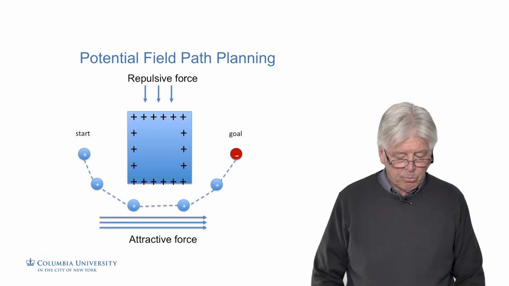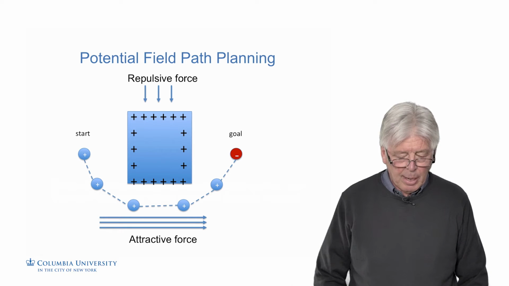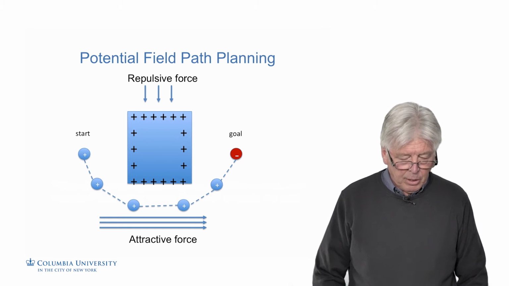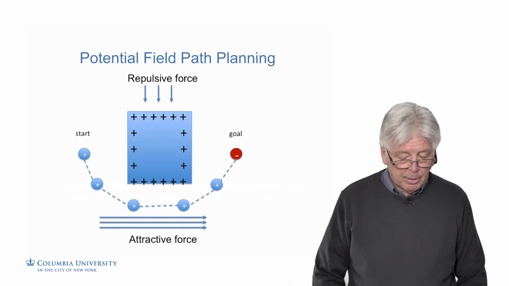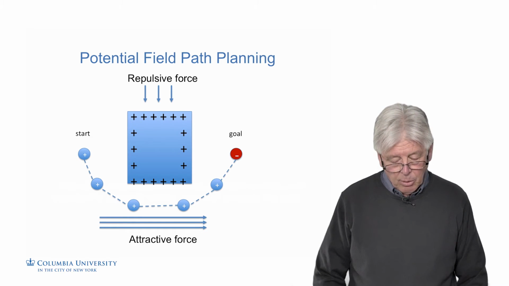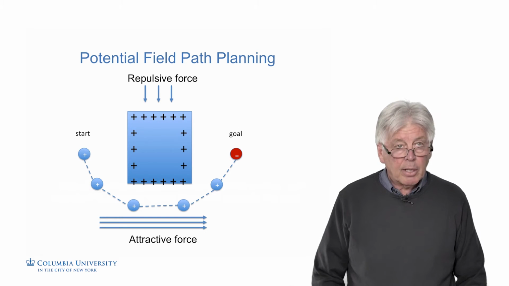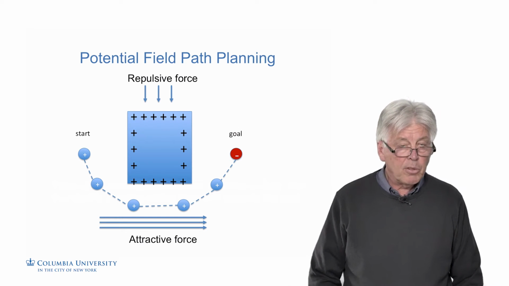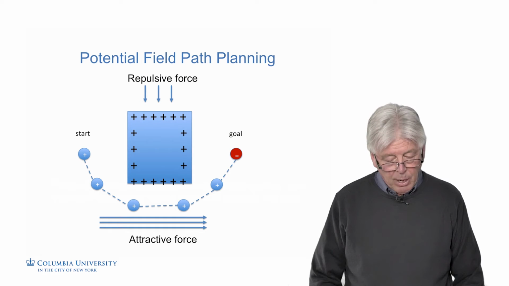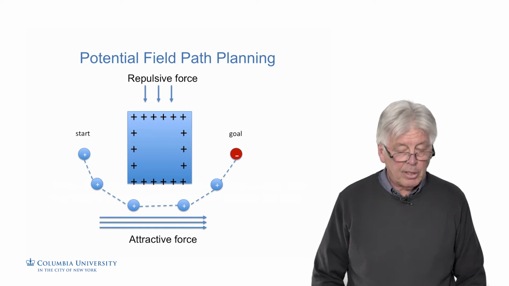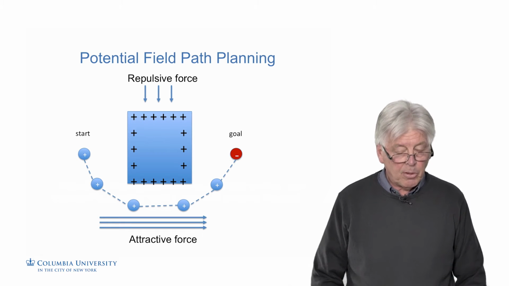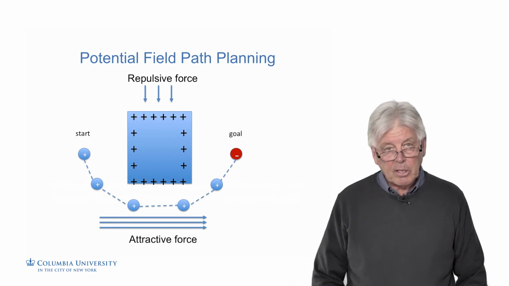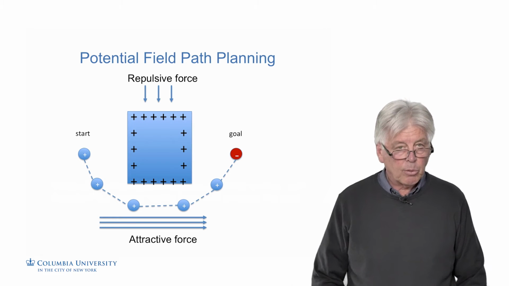So here are some visualizations. Here's a repulsive force, which is this obstacle with the plus signs. You can think of the robot having a plus sign, also a positive charge, and then you can see the goal is a negative charge. And so we have this trade-off between attractive forces and repulsive forces, which will bend the robot around this obstacle. Clearly the straight line between the start and goal would make it go through the obstacle, but the repulsive force from the obstacle forces it away, while it is still attracted toward the goal. This is the overall idea.